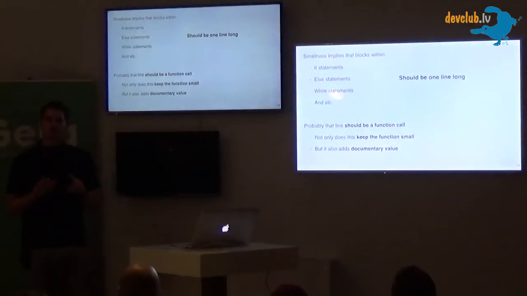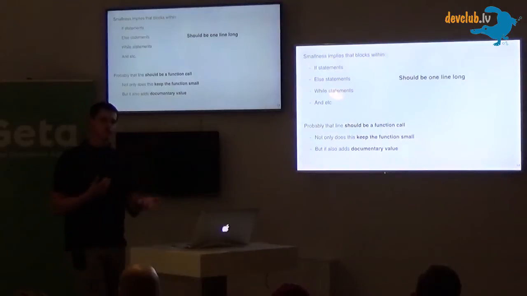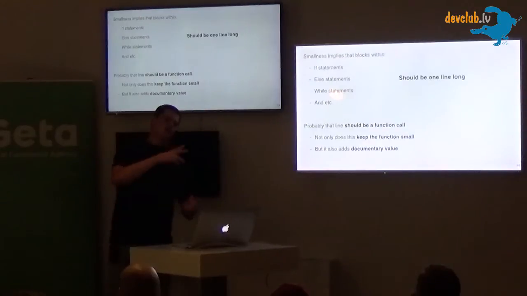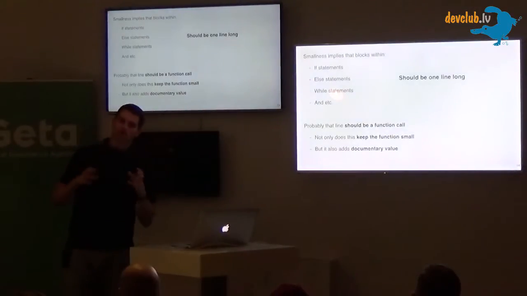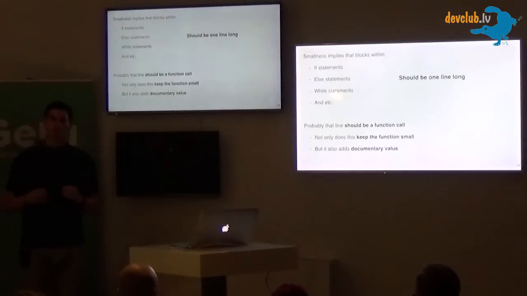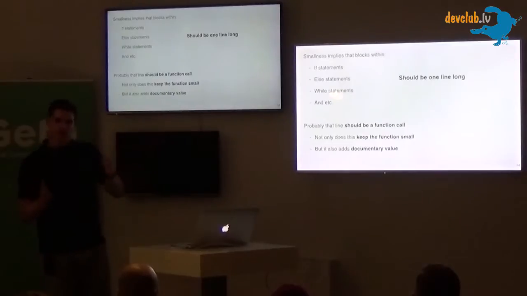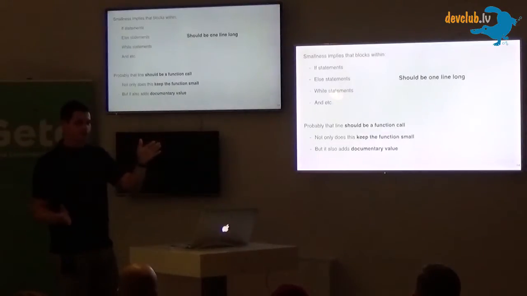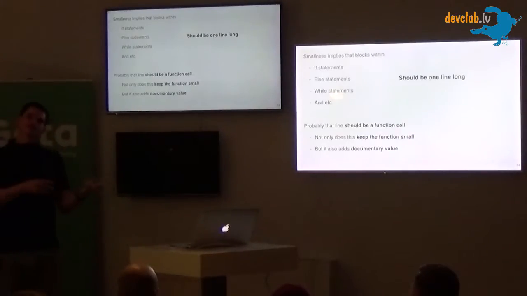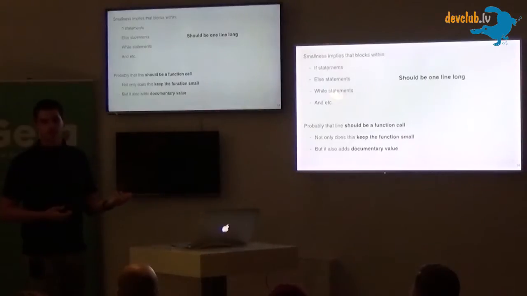So, if we think about that concept, that the functions have to be very small, what's going to happen? What's going to go inside those if, else, while, and so on blocks? How small are they going to be? If you think that a function has to be very small, how small are those blocks going to be? Pretty much about just one line, right? Because the function is very small, I can't make that stuff very big. Which brings us to the next point. What's going to be inside those blocks? Ideas?